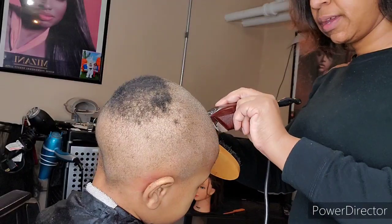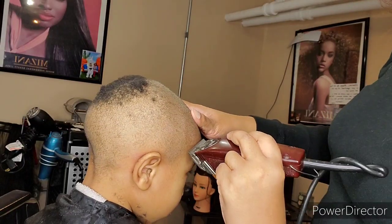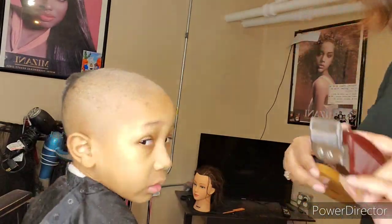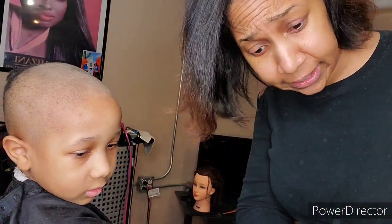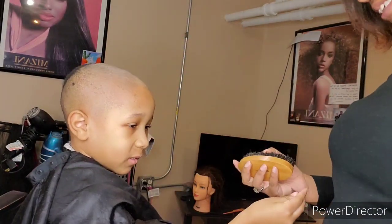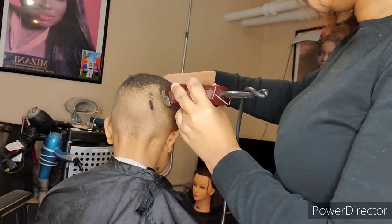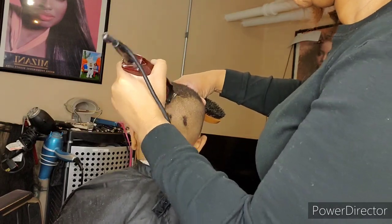I may end up shampooing your hair when we get done because you need a good scratch. So all that dead skin is just sitting there. Take our clippers, use our brush. See all that? That's flakes from his scalp being dirty, right? We gotta clean the scalp. Yeah, I gotta get it. Turn around. Thank you. You got it. No, it's a whole lot up here. There's a piece of film right here. Okay.